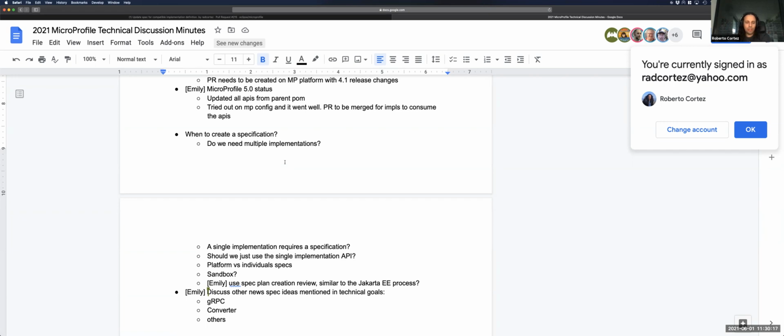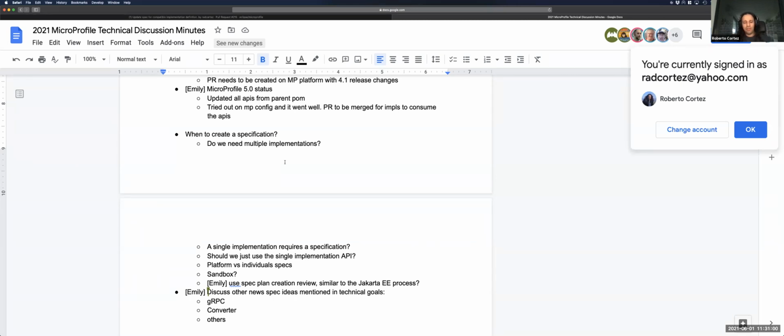So the next agenda item, and I added that, I don't want to turn this into a huge discussion, but it was mostly to align and to have a more conceptual chat about when we should create a specification. All of this was generated by the discussion we had on the mailing list because of OpenTelemetry, right?